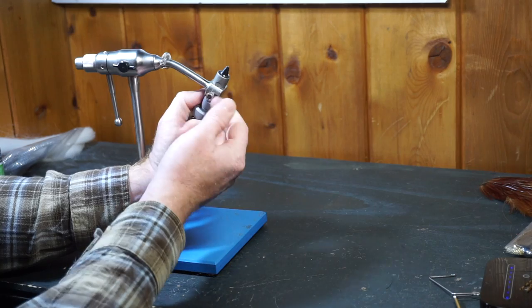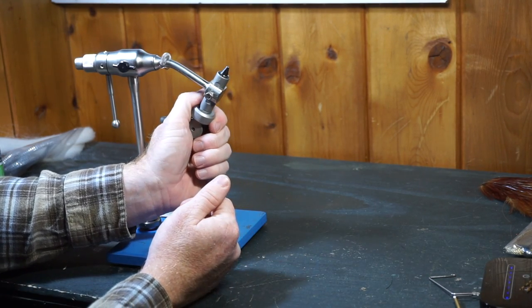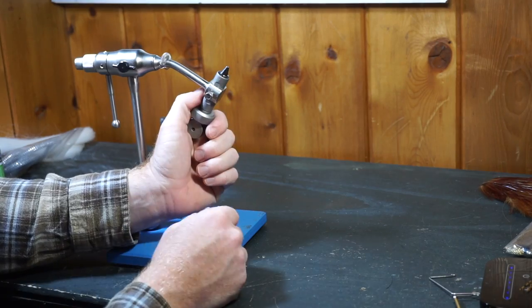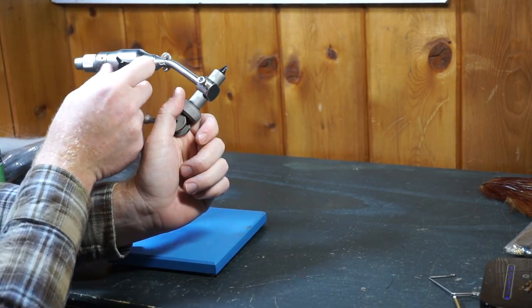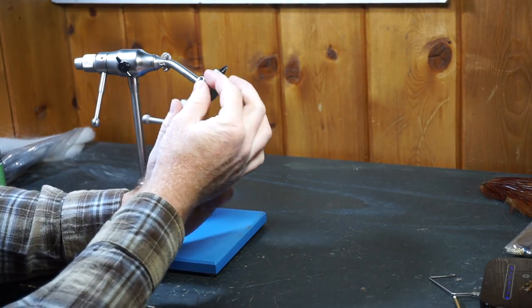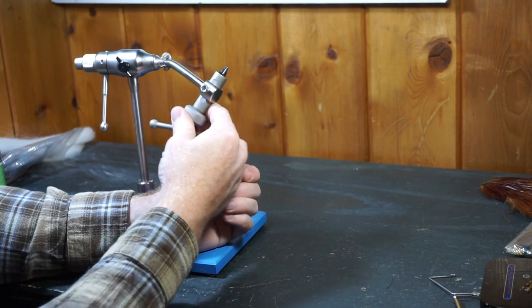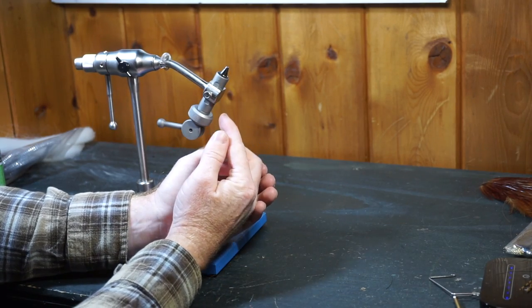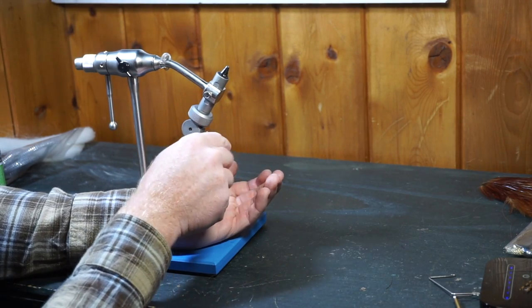So this also has an adjustment here to allow this to go up and down, which is nice. However, that is not useful for me anymore. If you notice, I'm missing this right here. The little finger grasper thing. That broke off, and I'll tell you why. I messed up. So I made a mistake, and I almost actually completely lost the vice. I almost lost the ability to tighten and loosen the jaws here. As you can see, this is a little shiny right here.